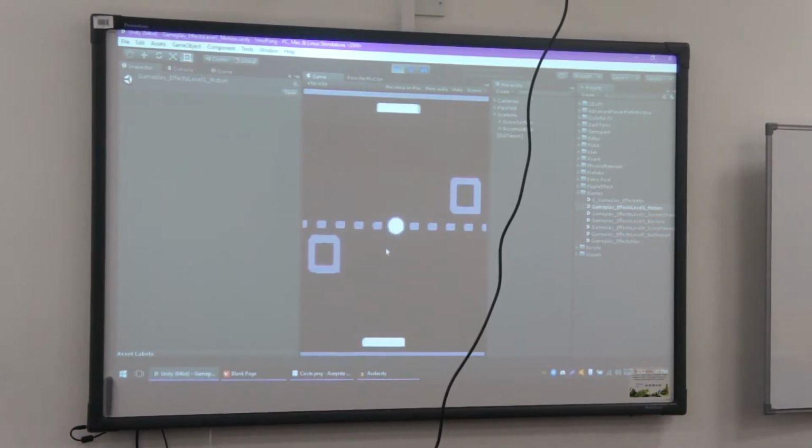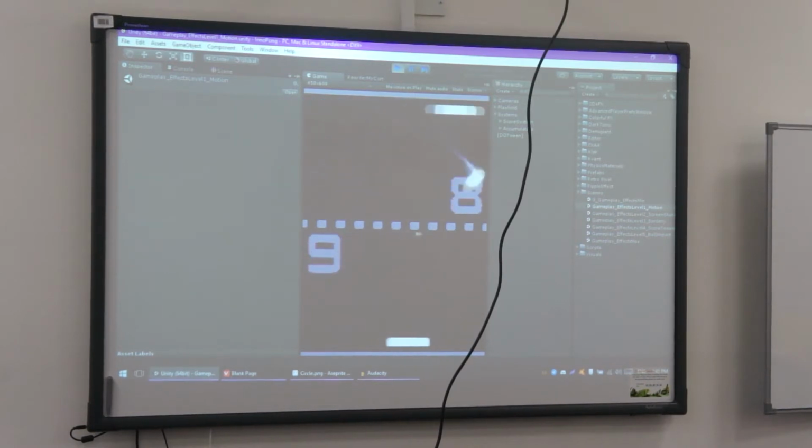So you see the ball is squashing depending on where it's going. I also added a trail renderer. It's pretty easy to do in Unity. This is basically just a script that changes the Y scale of this ball depending on its velocity. It's really easy to add, and it adds a lot more realism to your game.